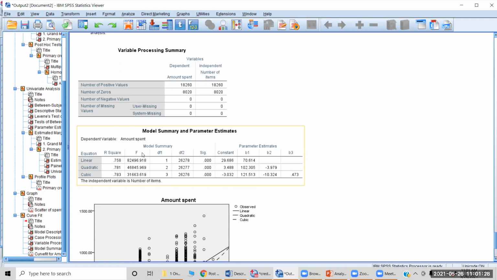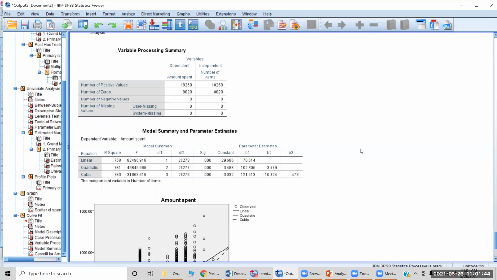How will you compare them? From the R square value. For linear, the R square is 75%, for quadratic 78%, and cubic 78%. There is not much difference, so we can go ahead with the linear line.